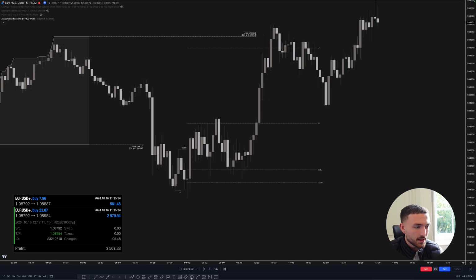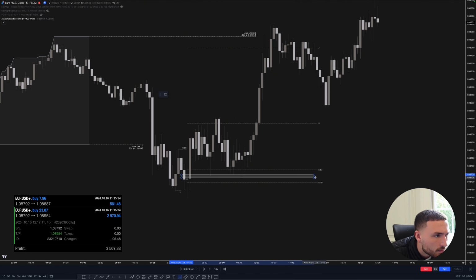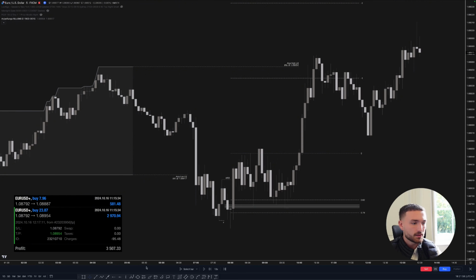But what we see here, which is something I love, is inefficiency, but it's not just any inefficiency, it's something we call a balanced price range, which is predominantly found on these morning star candlestick patterns. Essentially, what a balanced price range is, let me just type that out, BPR plus, in this instance we're looking for buyers to step into the market. It's a balanced price range. Essentially what we're saying is there's a form of inefficiency.